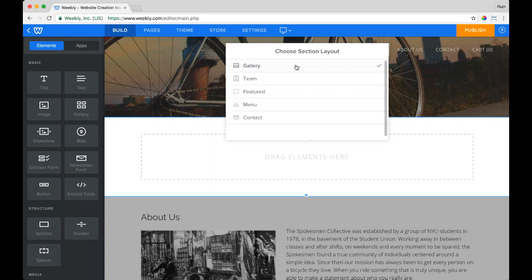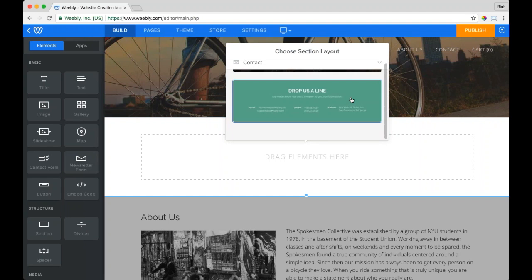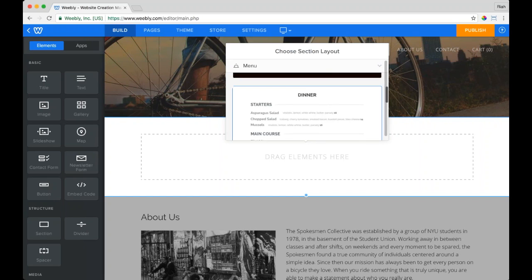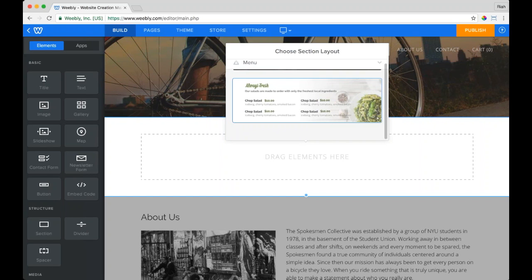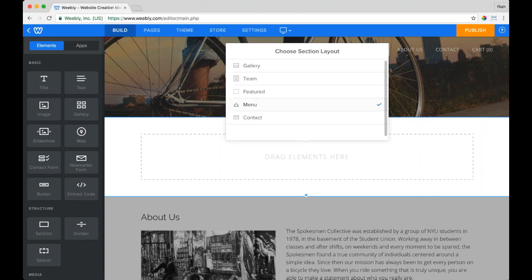We've got some general headers here, which are great. You can add anything you want. This is just a guideline. If I click contact, it'll give me some layouts that I might want to use. These are just starting points. So really, if you don't have a menu, you can use the menu layout. It's just there to help guide you along on what you might want to use.